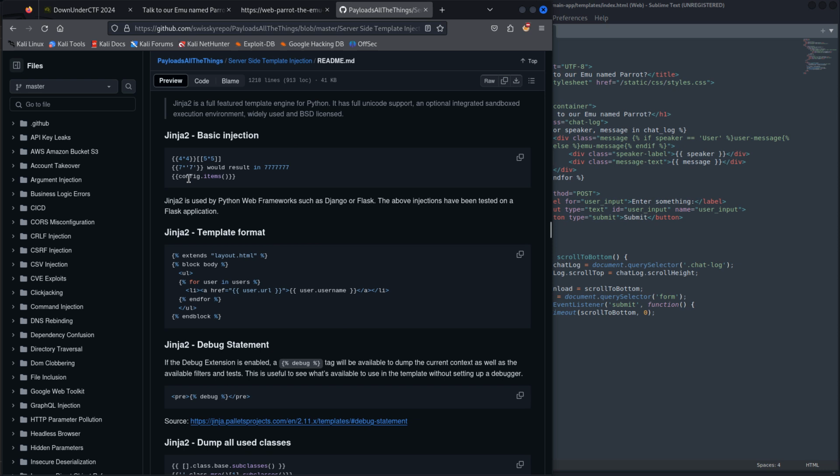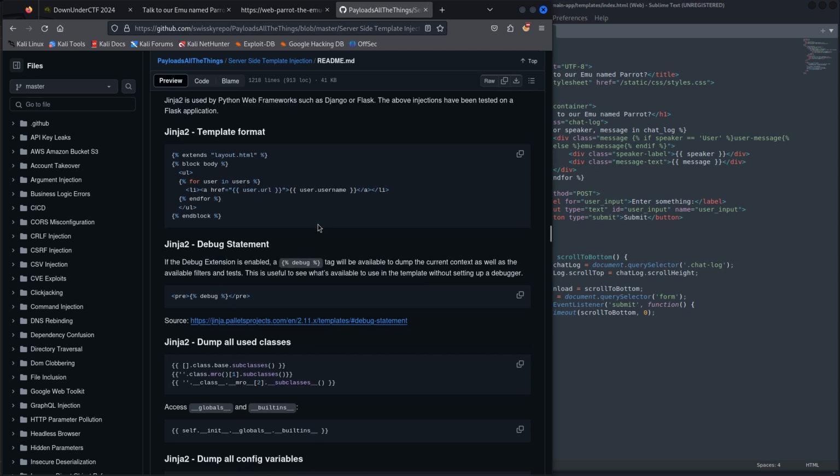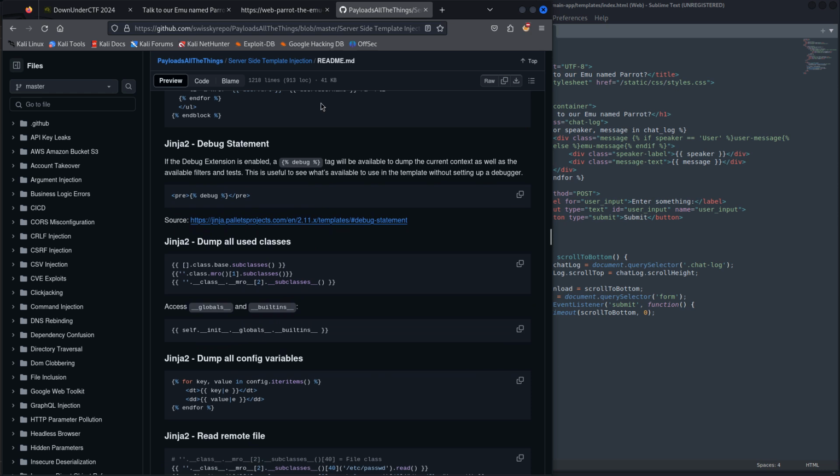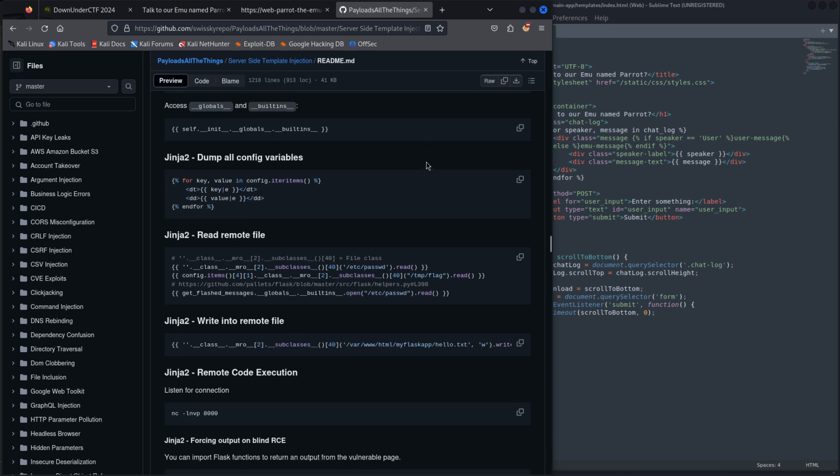So you can see all the different things that we could put in. This is kind of the stuff that the application gives access to. We know the flag is in a file. So we want something that allows us to read files or allows us to execute code, because then we could just use that code to read files.